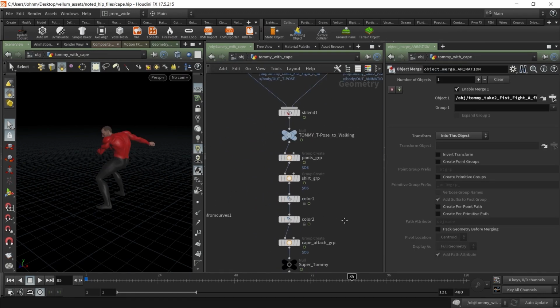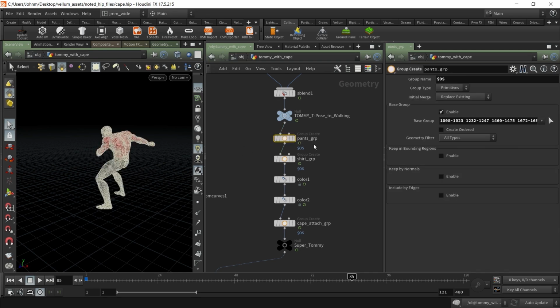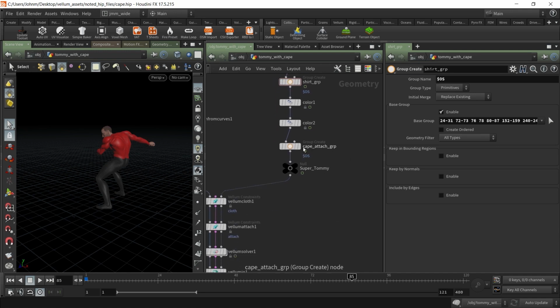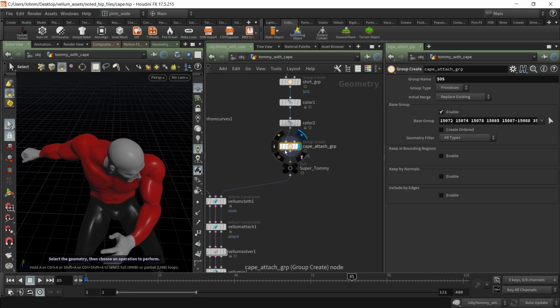and I'm good to go over here. So really all that happened in the prep of this character, again, don't worry too much about the details. We're going to go over this when we get into the full cloth draping course. But all I did was make a group for the pants, a group for the shirt, give those a red and black color. And then I made a special group on my character.